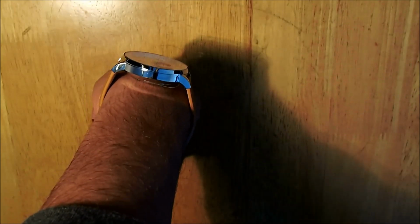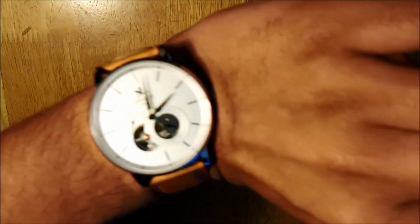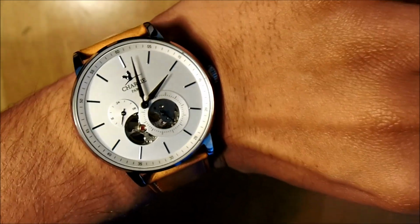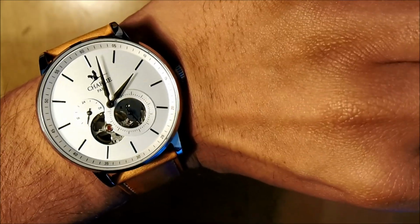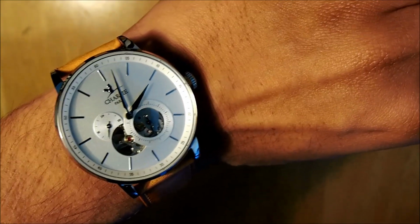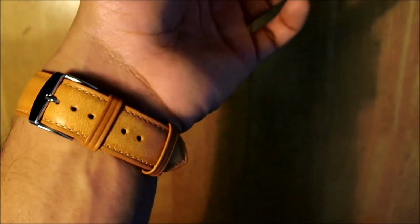It is a very good looking watch on the wrist. Again, the 40mm dial is more than fine, we believe. 42 will ruin the look of this watch because there's not much going on in terms of the dial. If you were to go to 42, then maybe if the watch had a date window, it would suit it, but because it doesn't have a date window, I think the 40mm range is more than fine. So otherwise, it is a good looking watch.